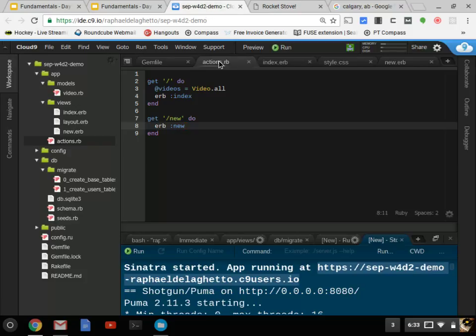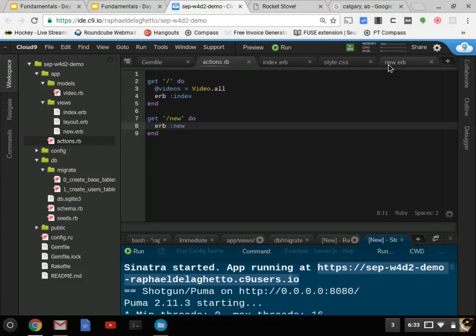I refresh this time, very slight difference. And there we go. We've got two input fields. So at this point, I can type in a URL and a description. And then what? I don't have any way to actually send the data. I'm missing a button. I'm missing some labels. This isn't really helpful, right? So let's do a couple of labels first.